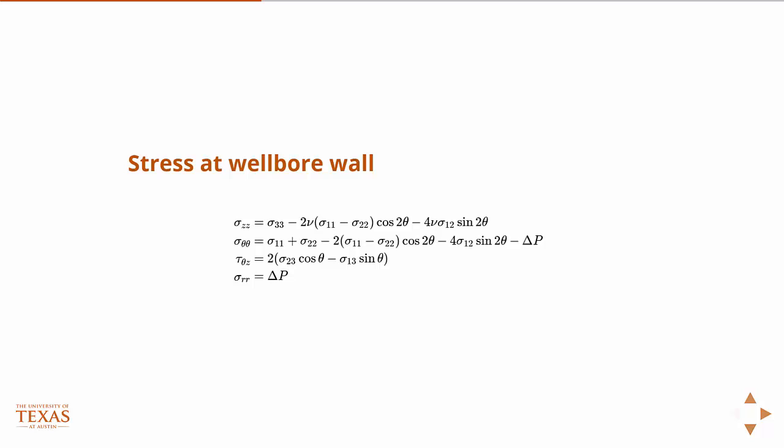And so in polar coordinates, and by the way, now I've switched notations just to be clear, sigma is the effective stress, which is S minus what? Yeah, I mean S is a tensor, so it's the pore pressure times the identity matrix, so that you have a tensor here, or a matrix. So on the right-hand side of these equations are the components of the effective stress, so like sigma-3-3 is the components of the effective stress in the wellbore coordinate system. And then by converting that to a polar coordinate system, we can get these guys.